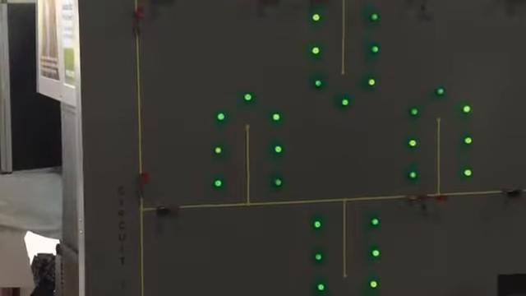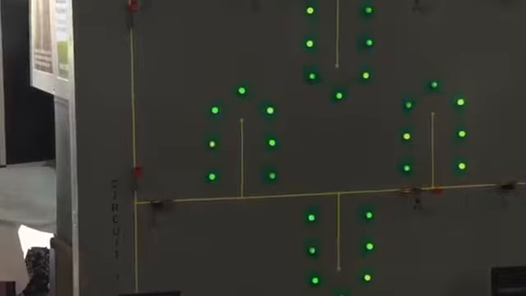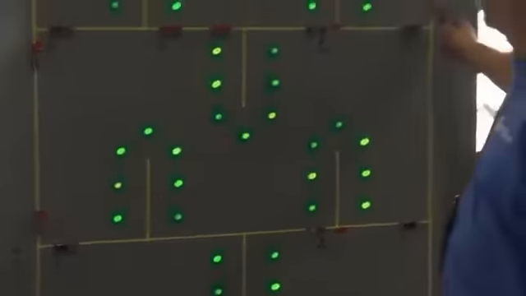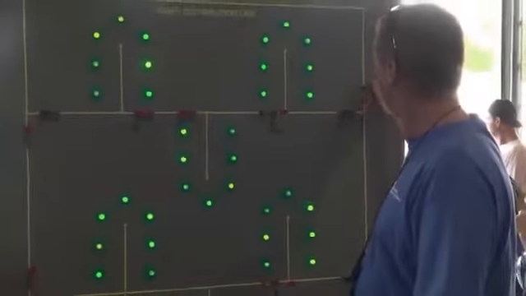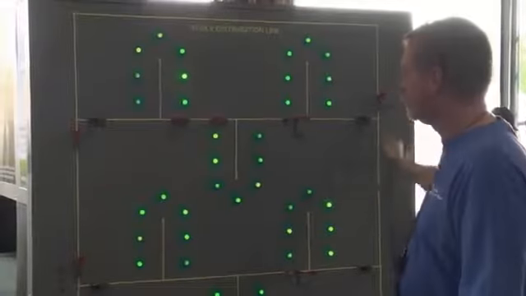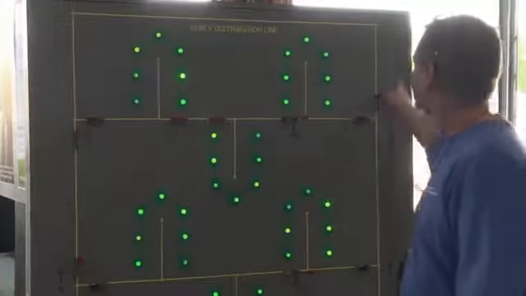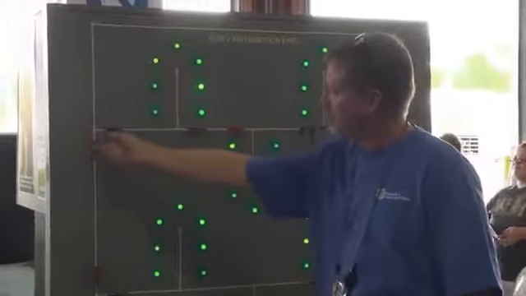So in system control, we're going to get proactive, do some switching. On the right side of our town, we're going to close in a switch that's going to reroute the power. Now we can go ahead, open up our line segment.